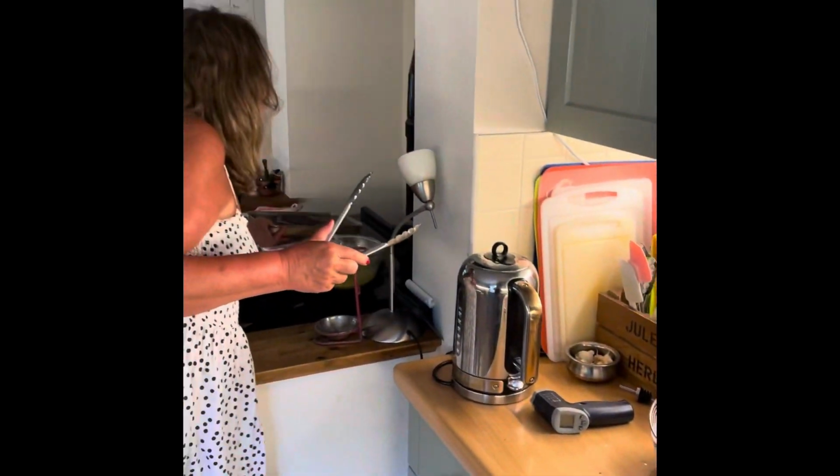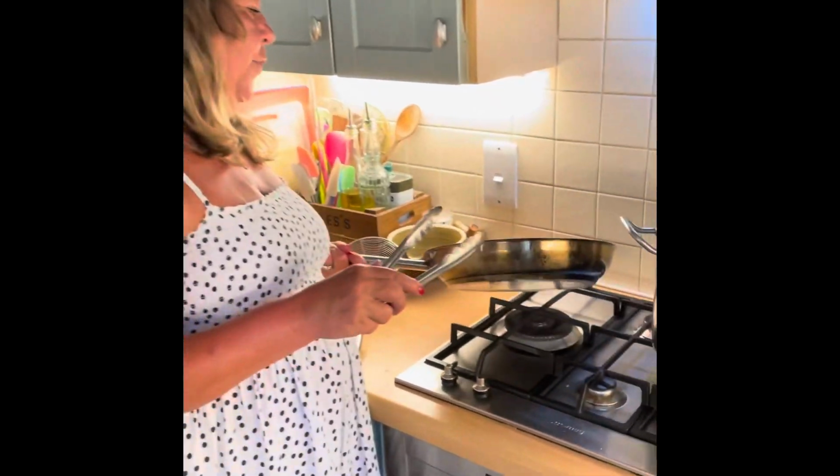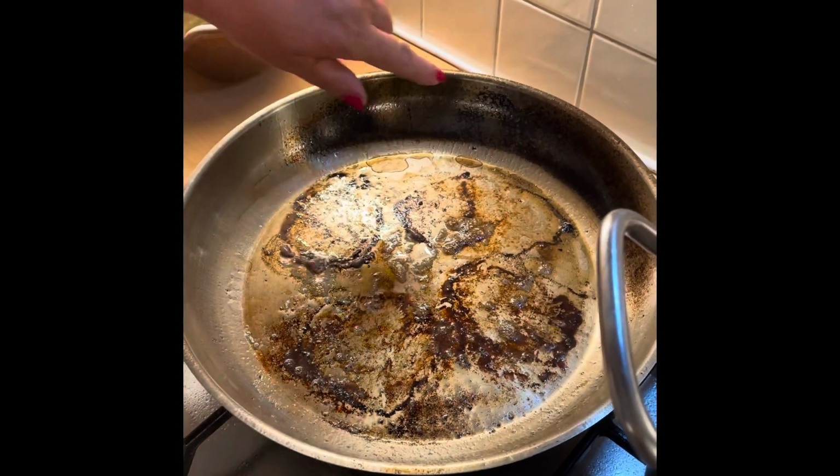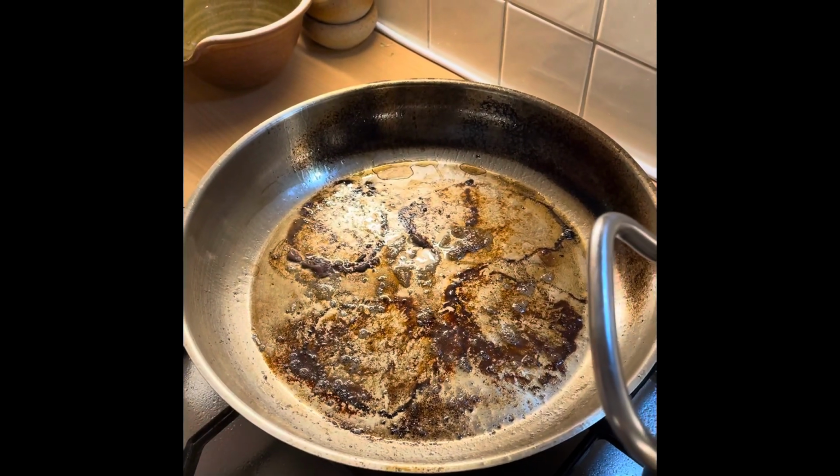Now, we've got béarnaise tonight, but this would make an amazing sauce. You could throw in some whiskey into that, or brandy, and actually I might do that anyway because I just don't want to waste this.